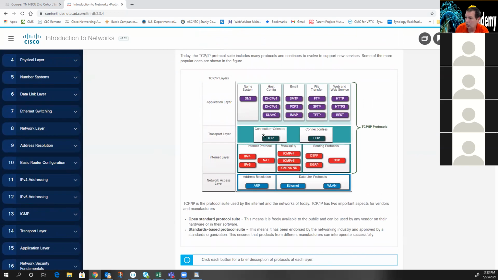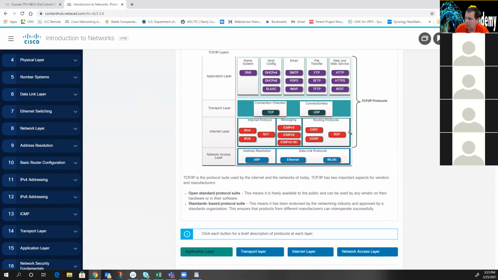You also will learn which one of these run on which transport layer protocol. So typically, for instance, HTTP runs only on TCP because it needs to be connection oriented, whereas DNS can run on TCP if it's between two DNS servers, or UDP if it's between a DNS client requesting information from a DNS server. So DNS is one of the few that runs on both TCP and UDP. Most of them run on one or the other.